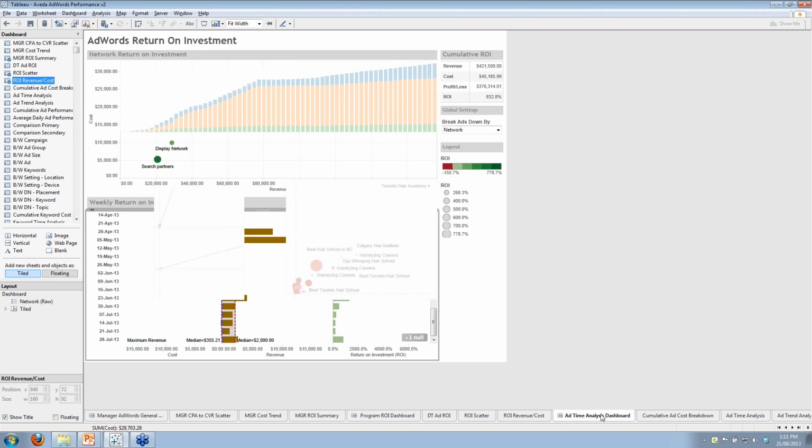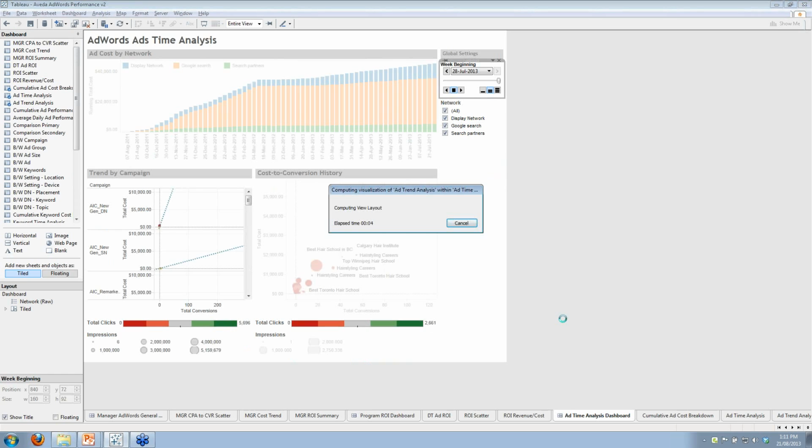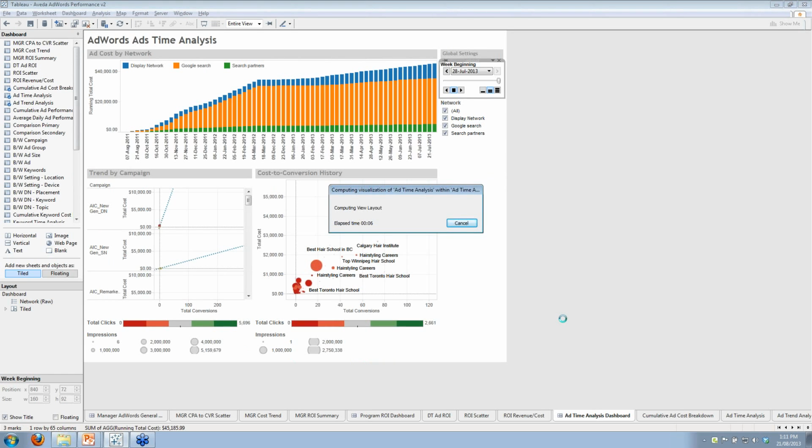But then if you want to ask more questions, you need to get down into more detail. So let's now take a look at this, and let's break this down by individual ads. So keeping in mind the way the organization of AdWords works, underneath ads, some of them would be Google search ads, and they would have keywords associated with them. Keywords are broken out into a separate dashboard, which we'll go over here in just a second. So this dashboard is one level higher than that and deals with the ad level. So this includes not just keywords, this also includes display ads that you may be using.